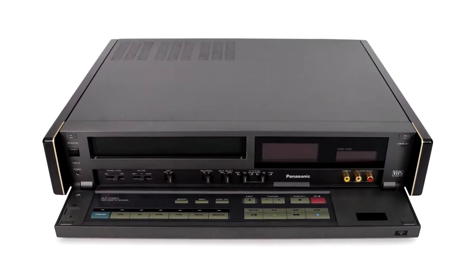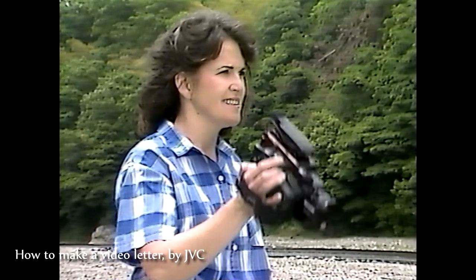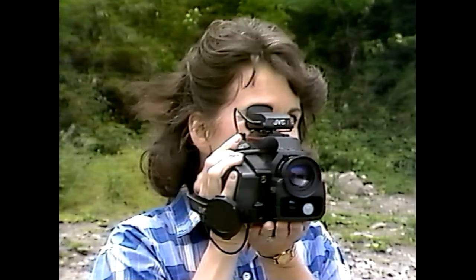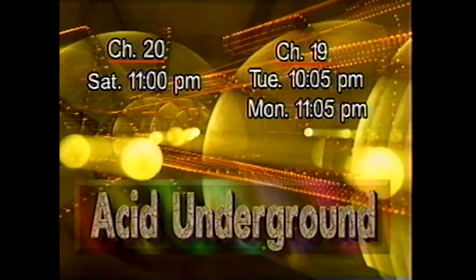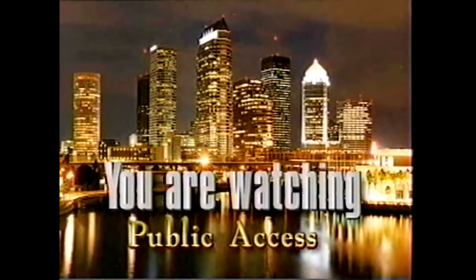But for the life of me, I cannot get why such a sophisticated machine would play SuperVHS but not record. SuperVHS was quickly accepted for shooting all kinds of amateur content, from family vacation videos to adult movies. Entry-level SuperVHS camcorders were advertised as professional equipment in publications targeting amateur photographers and videographers. SuperVHS was deployed to high schools, colleges, and public-access TV stations as a lower-cost alternative to professional video formats.